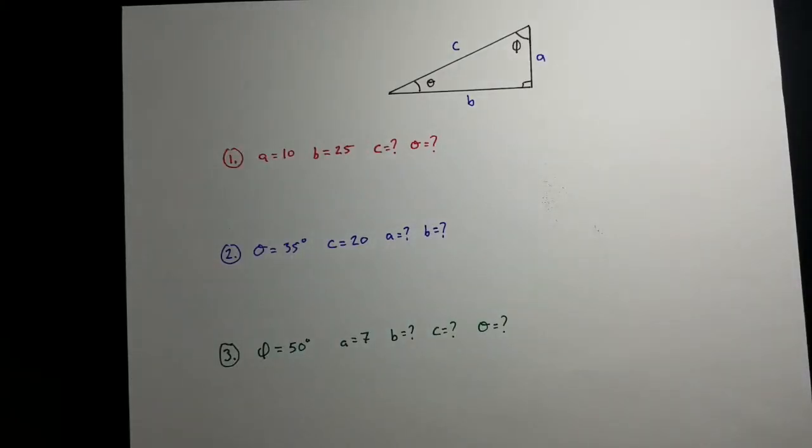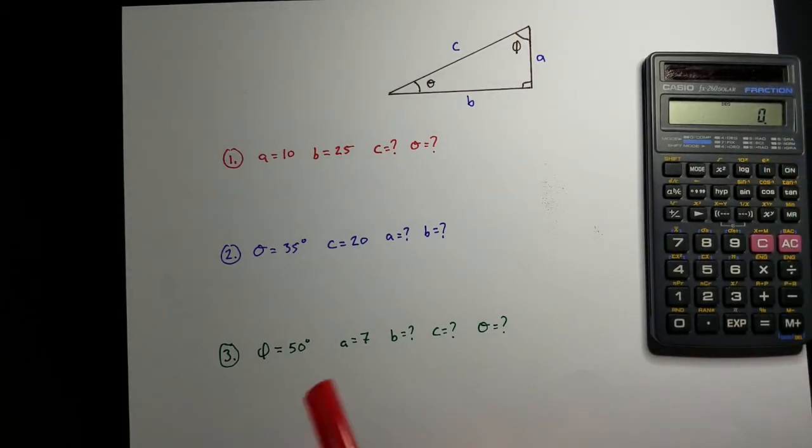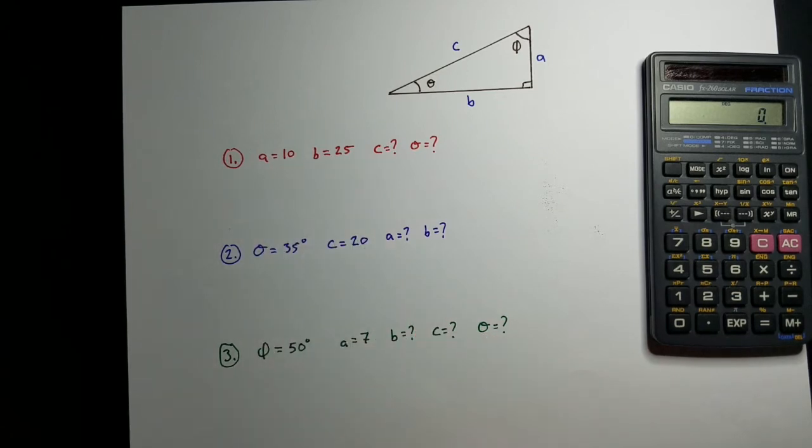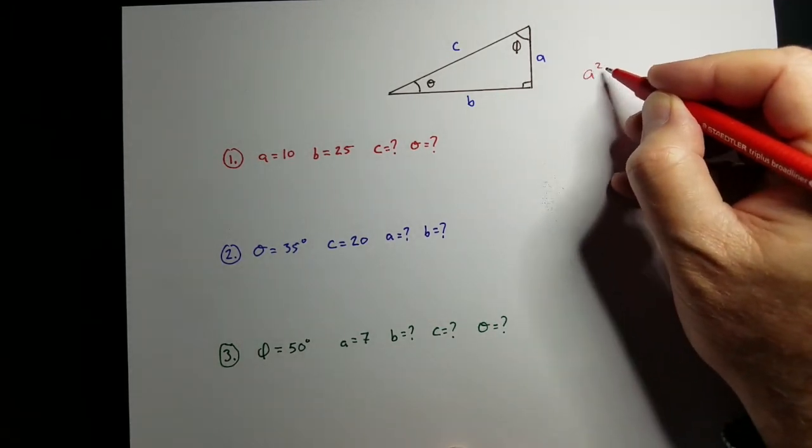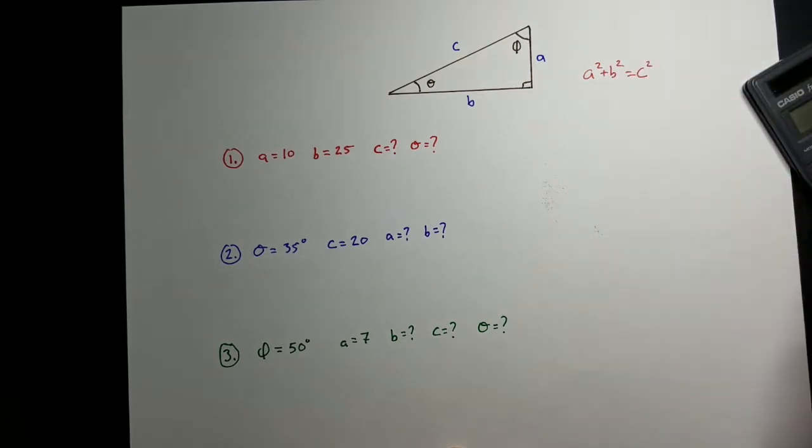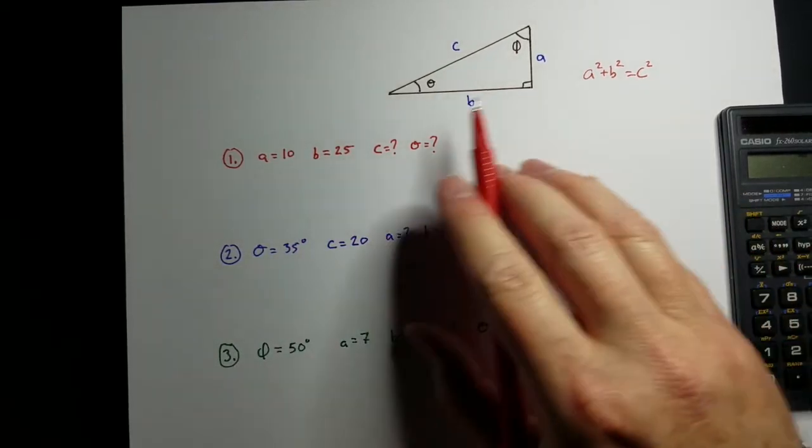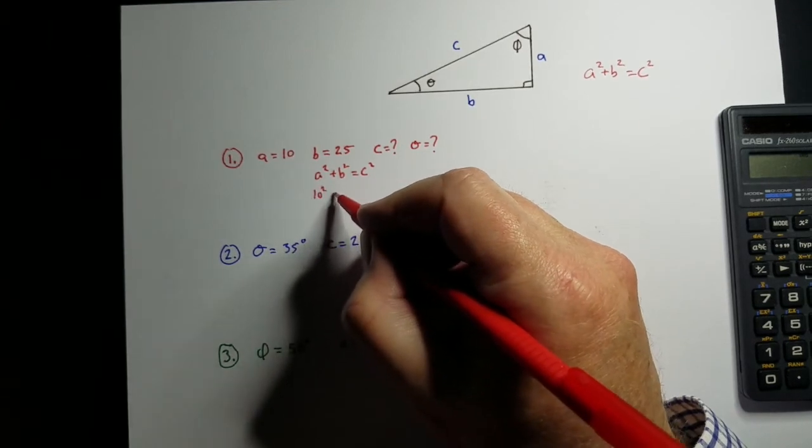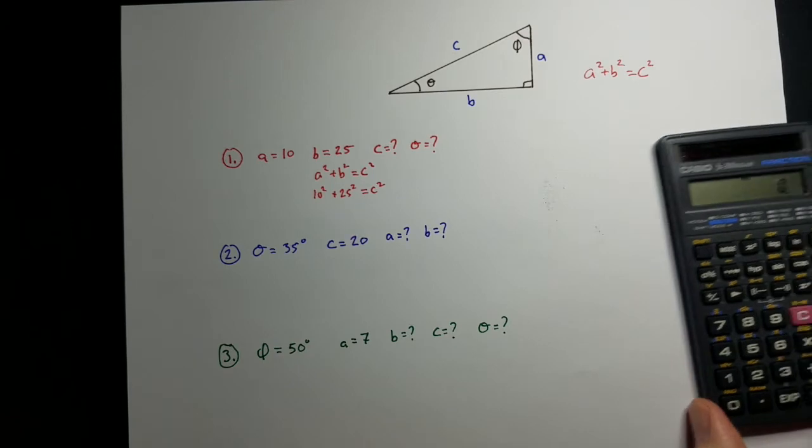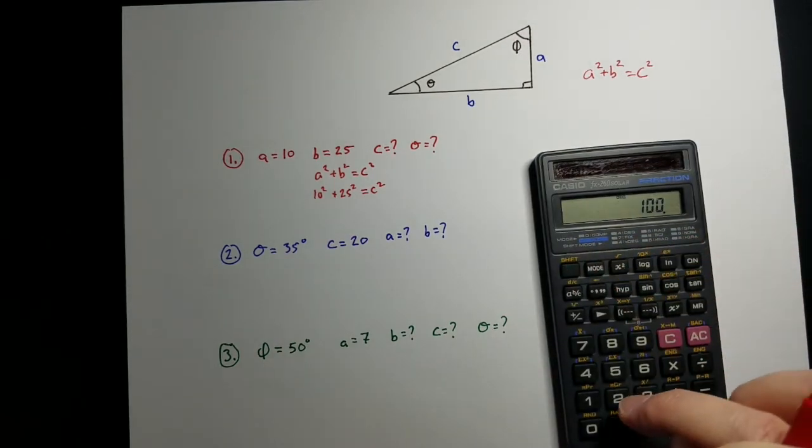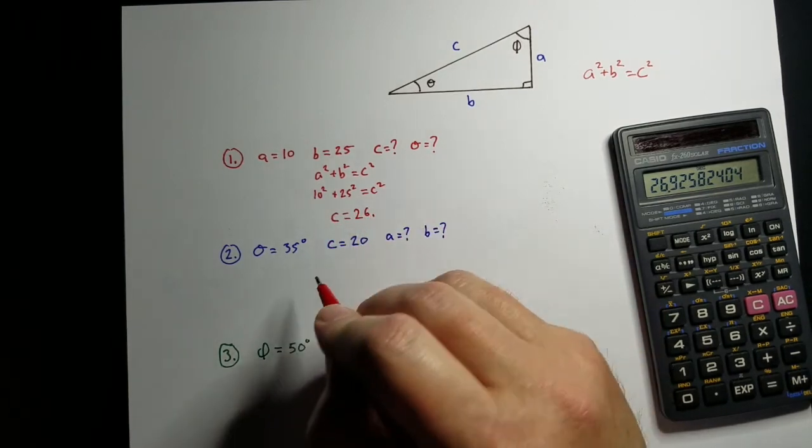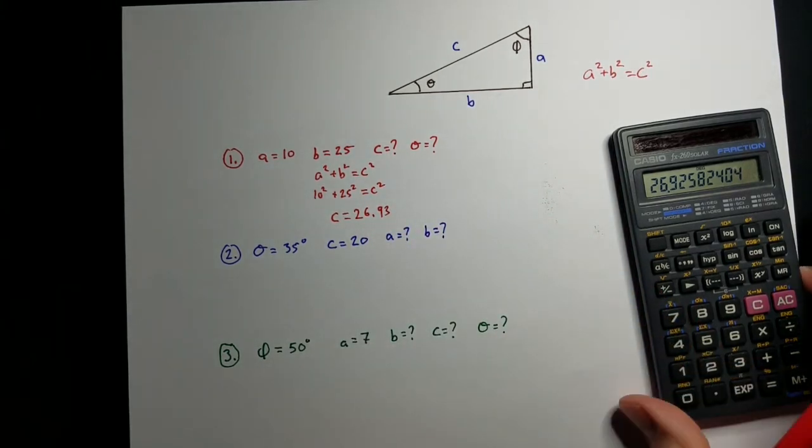How are we going to use this practically? Let's say I've got my triangle here, and I've got this generic triangle. Nothing's drawn to scale. And I want to find these two things, C and theta, but I only know A and B. First, one thing that we left out is that this is still something we can use in trig, the Pythagorean theorem. Since I know two sides, and I want to find the third, that would be the one that makes most sense. A squared plus B squared equals C squared. So that would be 10 squared plus 25 squared equals C squared. Then I'll take the square root, we get C to be 26.93 units.